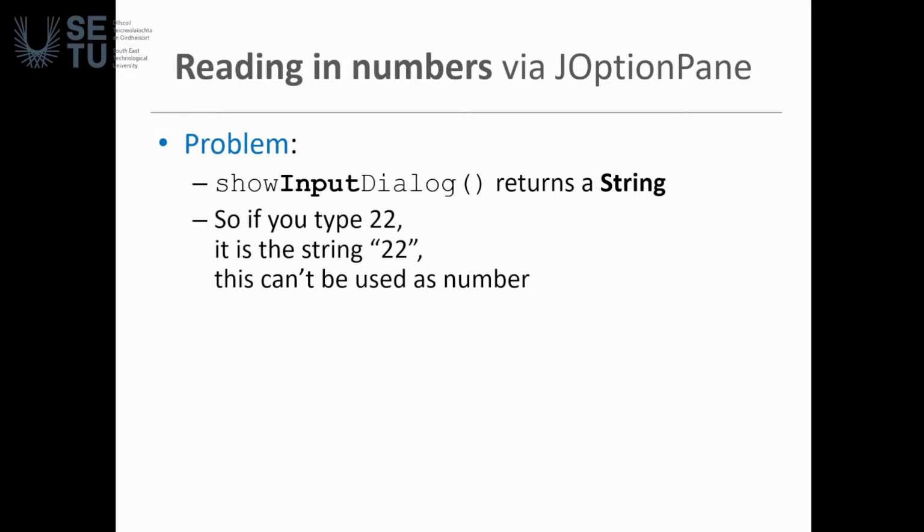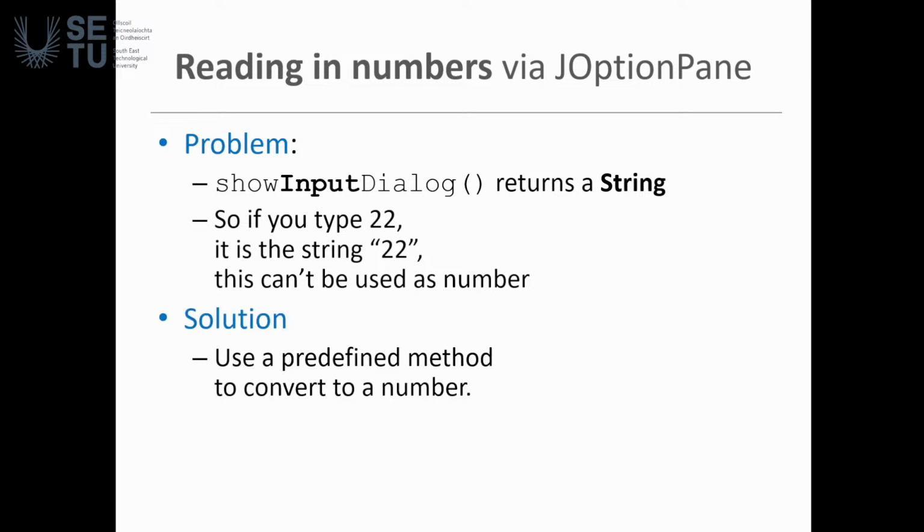The special thing we're going to do is tell it, look, I know you think you're a string, but actually you're a number. We're going to parse it. So we're going to use a predefined method to convert it to a number. We have to be careful that we're always converting a number to a number, so we don't crash our program. But today we're always going to do exactly what we're supposed to be doing. If we enter 22, we're going to convert it.